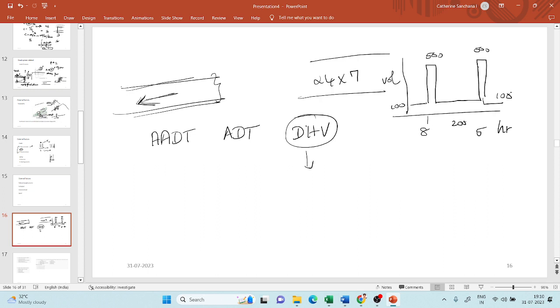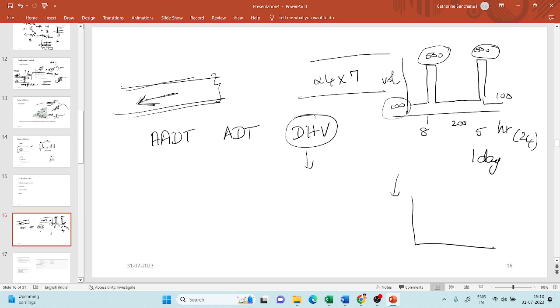Okay, now I have to design the pavement. Now, to design the highway, which hourly traffic will I choose? Should I take 100? Should I take 500? This is for one particular day. Okay, so this is for 24 hours. This is only for one particular day. Which one should I choose? Maybe the next day this 500 can go up to 1000 also.